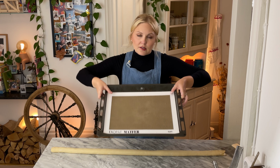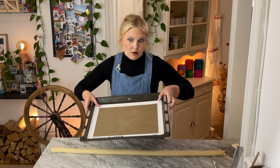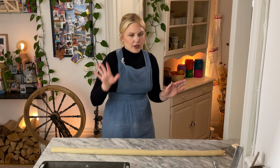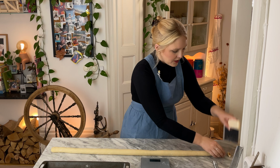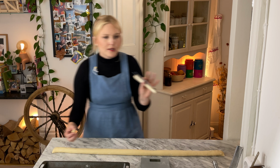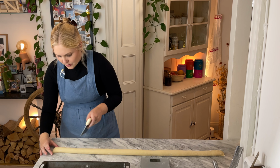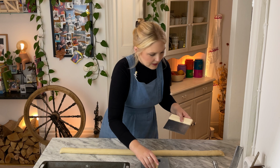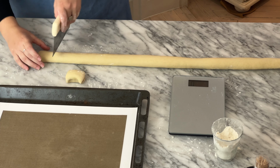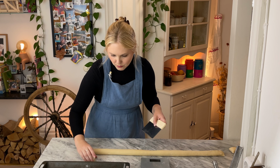I have my tray here and it is lined with a silpat. You could also use a piece of parchment, but you do need to have something on your tray. Otherwise they're gonna stick and you're gonna be miserable. Handy dandy scale, our best friend. We're just gonna cut the littlest bit off of the ends. You don't have to do this. I just like to clean them up because I'm that kind of person. We are going to cut them, and that is a super tiny one. There we go. Okay, we're gonna try to go for between 40 and 50 grams here.